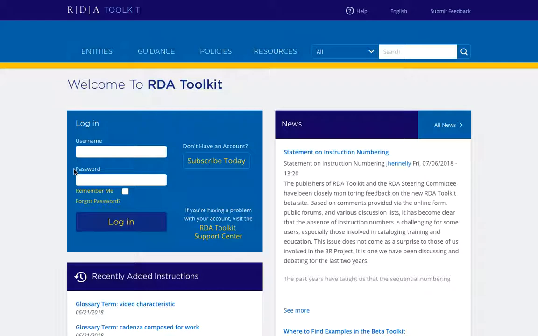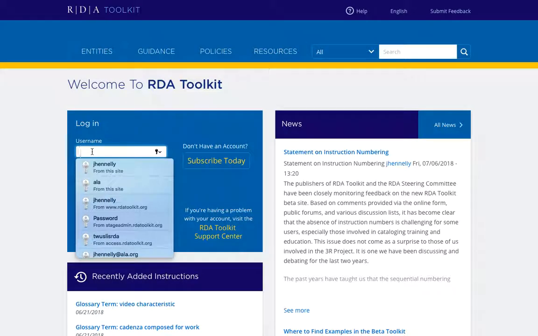So if you already have a profile set up, but you have a very generic username like Mary or John or Carlos or Maria, something like that, it's probably not unique, and so the login won't work. So you need to go into your profile and change your username so that it's something unique. This is best done by going into the original toolkit and changing your profile there rather than on the beta site. So I'm going to go ahead and log in to my profile.